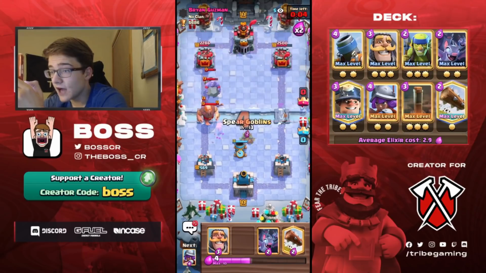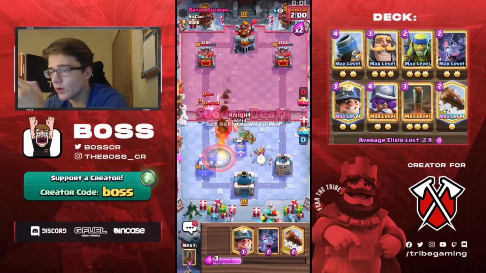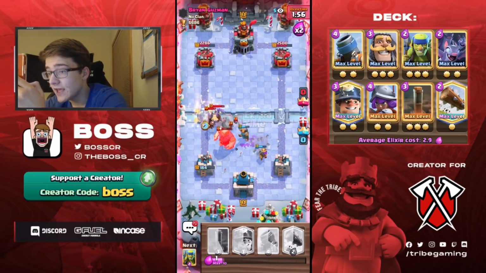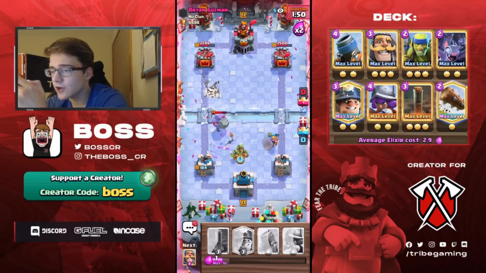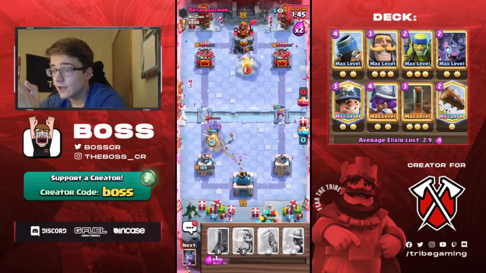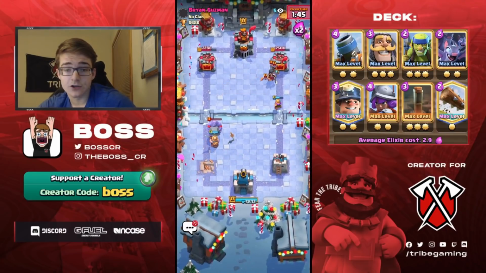To be honest with you guys, I think this matchup is winnable had I known what he was using and I didn't take so much damage early on. Because what's very interesting, and I think a lot of people don't realize this, is when you're using a cycle deck versus beatdown, it can actually be very difficult to defend in single elixir, whereas in double elixir it's a little bit easier and more manageable.